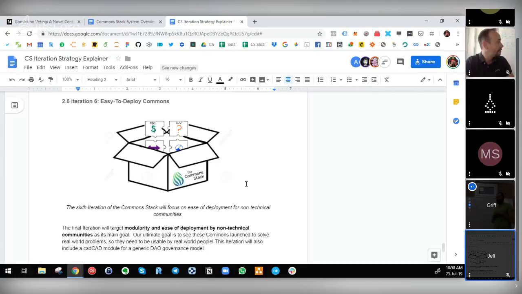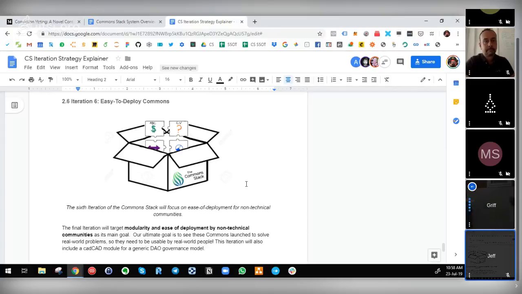Over the course of building these 6 iterations, we'll be going through lots of learning curves. Once we get to this point, perhaps we'll be able to see what the next roadmap looks like. What is component 5? What is component 6? There will probably be pivots and changes between here and there. So there isn't really much point planning this massive, multi-year project when we need to stay lean, which is why we've really broken it out into these 6 iteration strategies in the first place. Yeah, that's already pretty long.